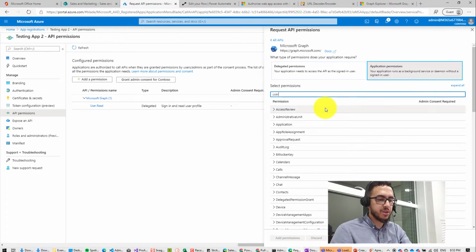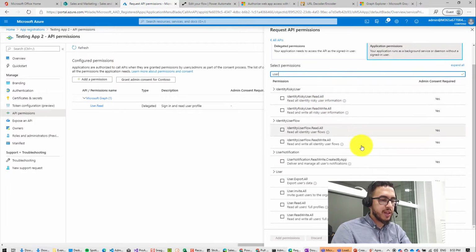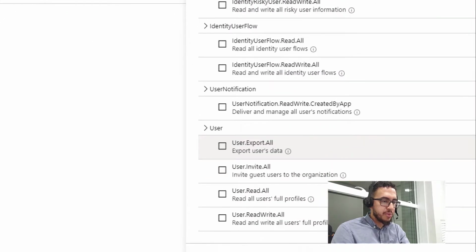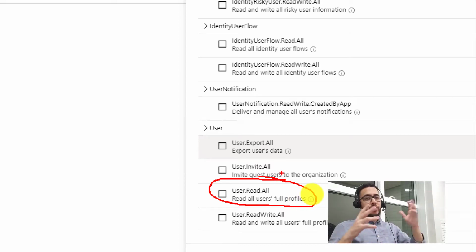I can select, for example, user, and then I can have permissions to read all user profiles. So if I want to create a people search in my application, or an application that will show all the birthdays, or a handbook or something, you can create it by asking for this kind of permissions.